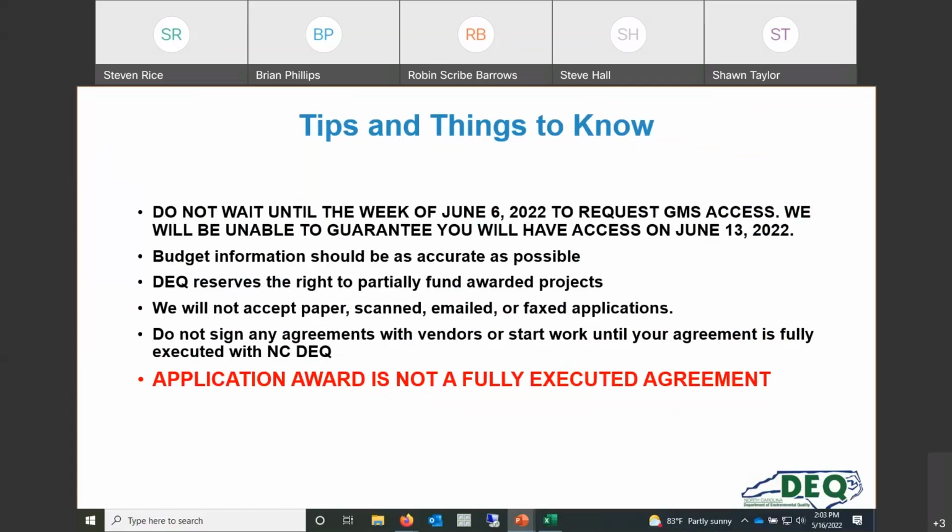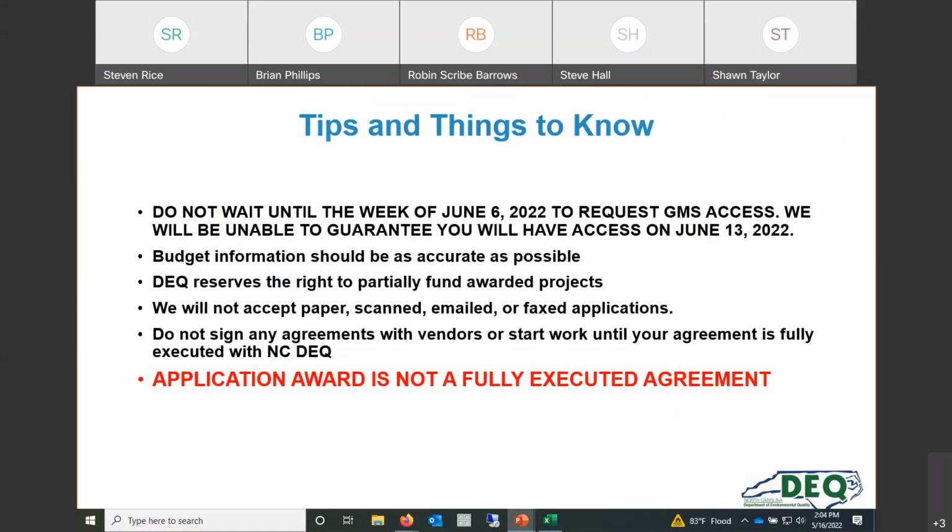We do not accept paper, scanned, emailed, or faxed applications in this or any of our programs. Do not sign any agreements with vendors or start work until your agreement is fully executed with NCDEQ. We don't want to see that anything has begun until we send you a fully executed agreement, and an email saying that your project is eligible for an award is not the same as receiving an executed agreement.